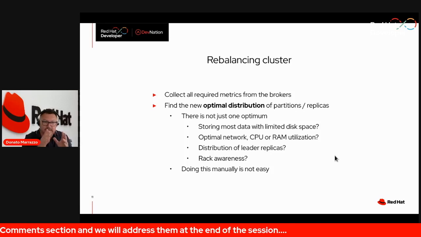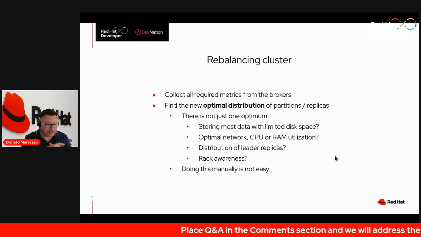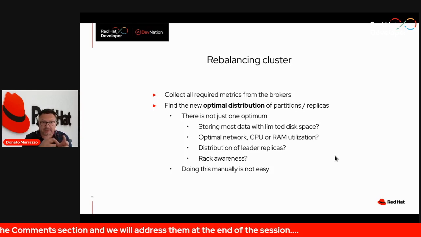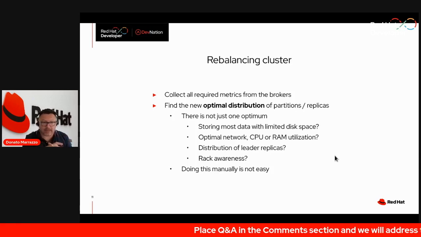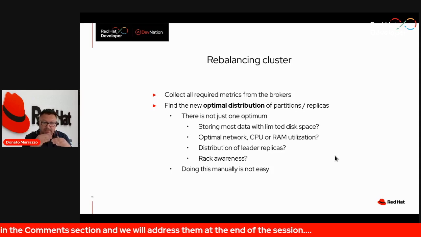And when you do this reshuffling of your partitions, you want to make sure that the algorithm takes care of the rack, the effective topology of your brokers, because a rack for some reason might fail, and one of the first goals that you want to ensure is that your topic is always available.